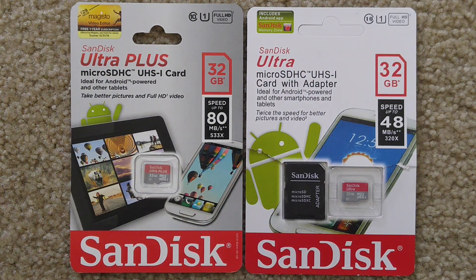So don't get ripped off on eBay. You've got to be a smart shopper and make sure you know what you're buying. Although there are a lot of fake Samsung and SanDisk cards on eBay, you've got to be a smart shopper in order to tell what the difference is.